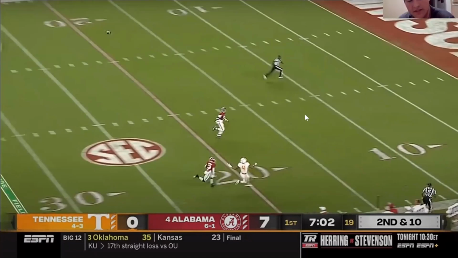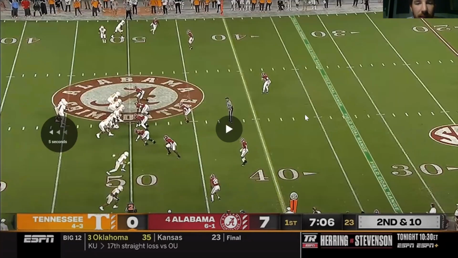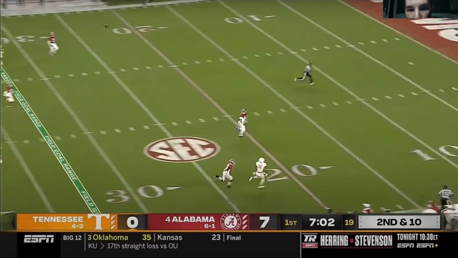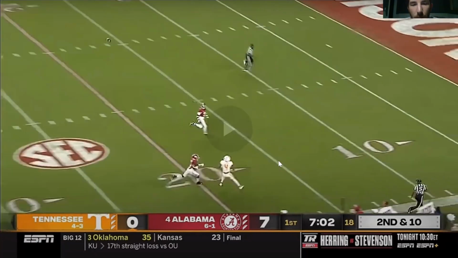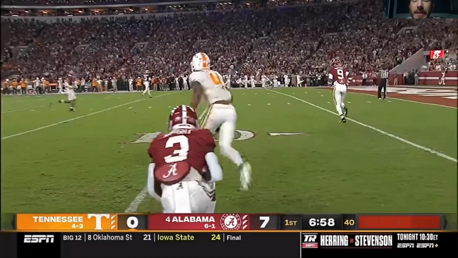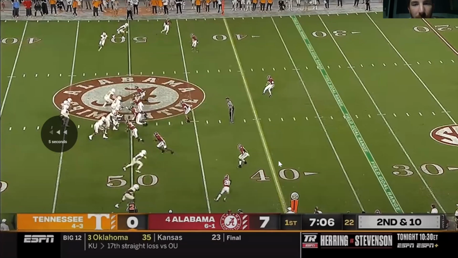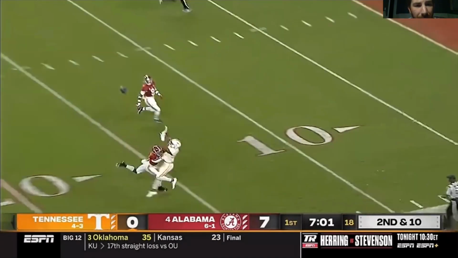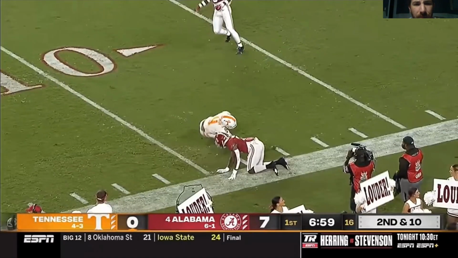Obviously I don't know how they're coaching that in practice or whatever, but it doesn't make sense to me. Why would he not be taking a much sharper angle over here toward the sideline to contest that pass, or make it a smaller window for Hendon Hooker to fit it into, or at least just to lay a hit on the guy? He doesn't do anything. He's the deep safety, and he's almost not even part of the play. So I'm confused by that. I don't know if y'all have any theories on that, or if I'm being too tough on him, but that was something I couldn't quite figure out.